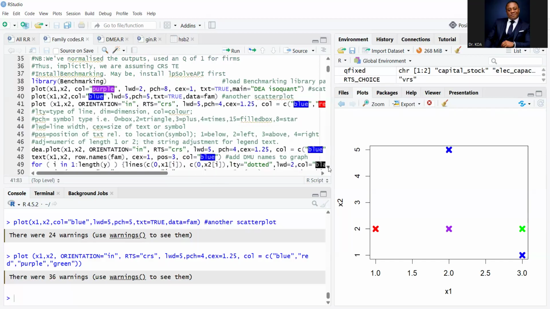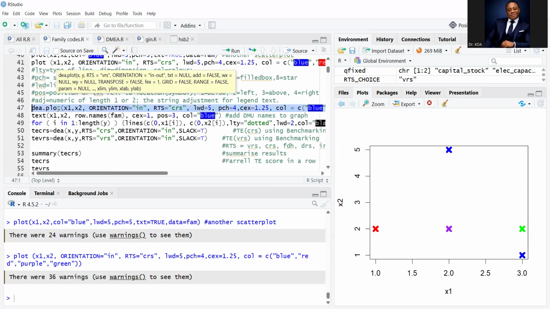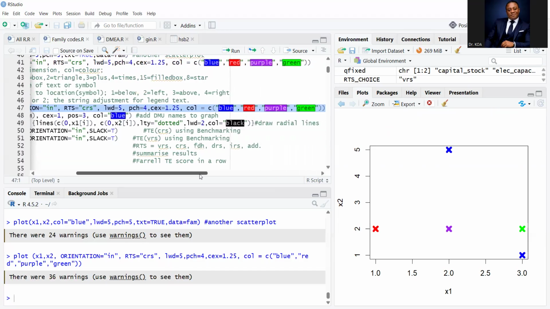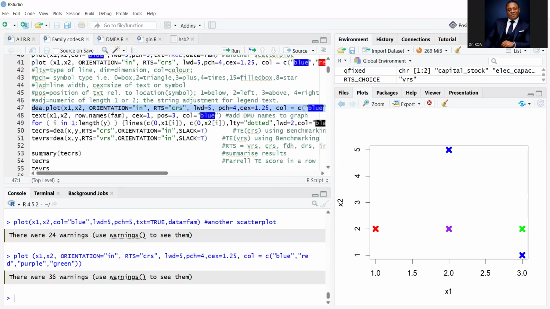Now let's go to the estimation of the radial line. Or let's start with the frontier. The frontier first, because that's the first thing. That's the code 47 here. For you to be able to do that, you have to indicate the orientation. This is an input orientation, and the returns to scale is constant returns to scale. Okay. And the line weight, the PCH, the CEX, all of them are shown here. Let me ask a question.